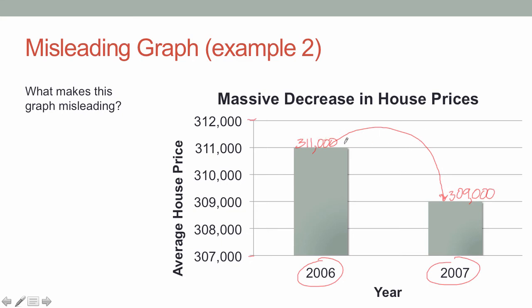Well, if you think about it, 311,000 to 309,000, there's really not that much difference. You're getting into hundreds of thousands of dollars. Losing 2,000 is not that much. That's like less than 1%. So really, they didn't use a good interval for my y-axis. If they had started at 0, these bars would have looked almost exactly the same. But they're trying to make a point. Whoever made this graph is trying to say there is a massive decrease. Look at this. So picture-wise, they're trying to make that point, but in reality, the numbers don't seem to really support that.